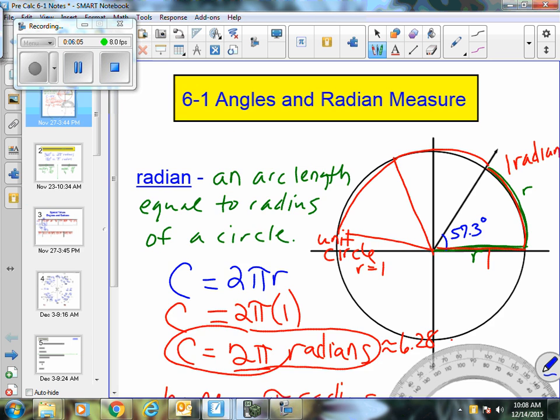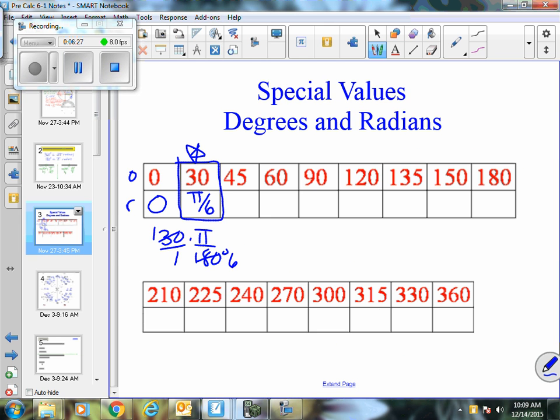So let's go back really quick and talk about that. Why is this 57.3? Take 180 degrees divided by that pi conversion factor. So 180 divided by pi, 1 radian, that's equivalent to that 57.3 degrees. That's where it's coming from. So that's how many degrees there are per 1 radian when you break it down to that base unit. Okay, so let's keep going with this.